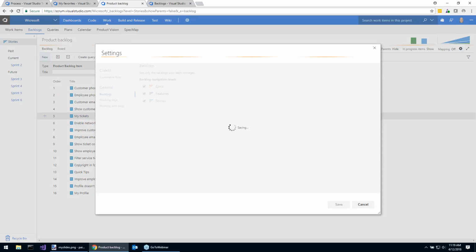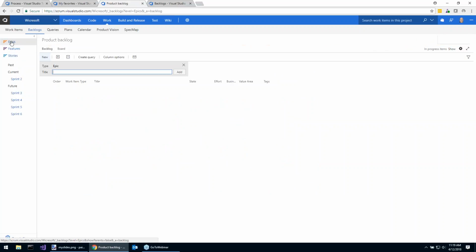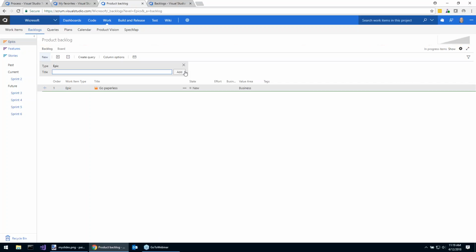And this gets a little bit towards the portfolio management. But what you can say is epics are just really big ideas that you want, or the product owner wants in this product. So we might have an epic here called go paperless. And it's something that might take several sprints, even maybe several releases, and even maybe several years to achieve. But it's an epic that a certain subset of the stakeholders are really interested in and want to know progress towards. We can then have, at the next level down, features.